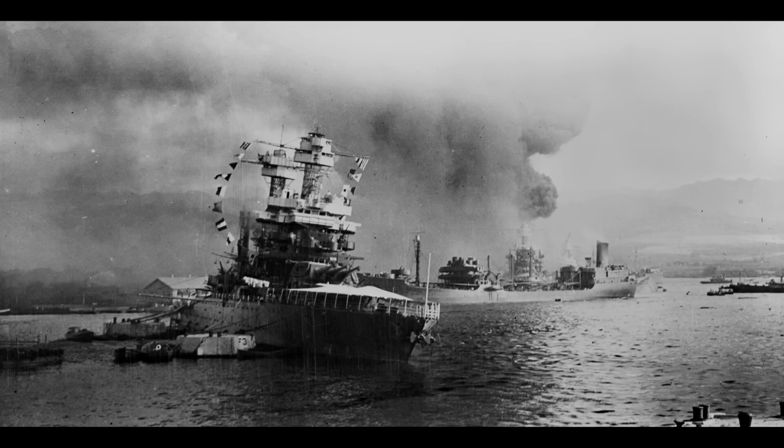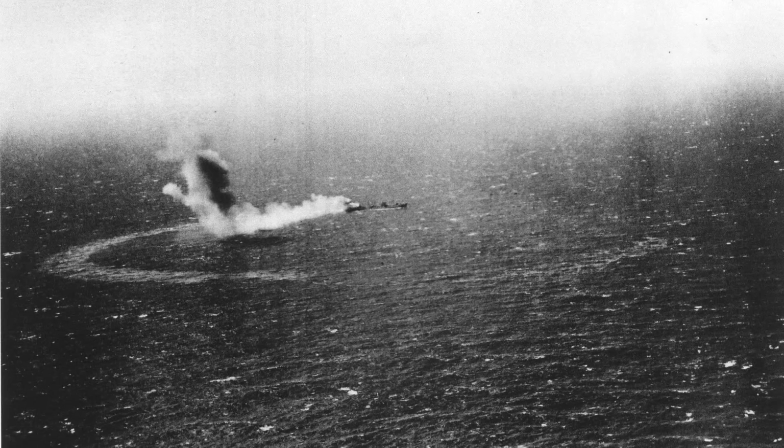She'd been a somewhat bemused spectator to Pearl Harbor, as the Japanese had focused on the old standards either side of her and completely ignored the potentially actually far more valuable fast fleet oiler. She can be seen here getting underway even as Battleship Row burns behind her and the poor old California in the foreground has already taken on something of a list. But about half a year later, the Japanese caught up with her while she was supporting the Yorktown and Lexington at the Battle of the Coral Sea.